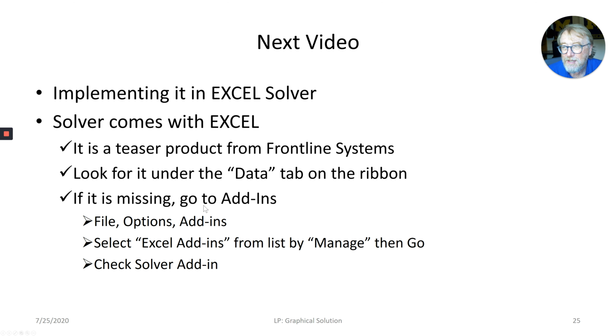And the way you load in an add-in is you go to File, at least on the PC versions, right? I'm not an Apple user, I'm sorry to say. I try to buy Apple products, but they turn me away because I'm not cool enough. And so anyway, enough about me. You go to File, Options, Add-ins. I think in Apple products, you go to the Apple symbol, whatever that is, Options, Add-ins. And then you select Excel add-ins, go down to Manage, okay? Then you go, and then you check Solver add-in. Well, we can go through that next time when we actually do Excel.